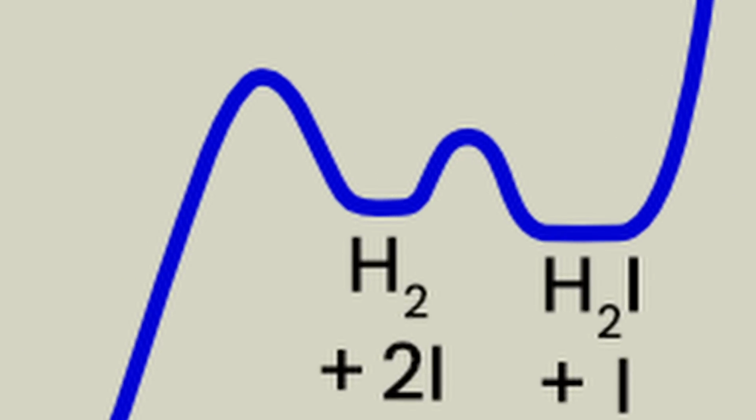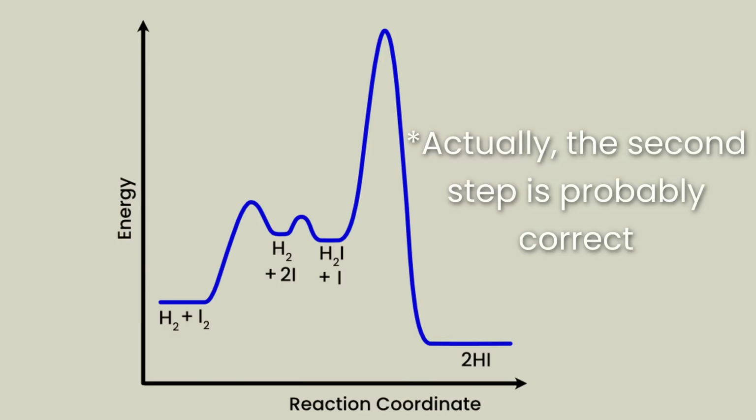In the first step, we break an iodine bond, and in the gas phase, the atoms simply get less stable the more we break the bonds. There is no high energy transition state moment between the bonded atoms and the separate atoms. And it was basically the same for the other steps. So our intermediates might be intermediate arrangements, but they aren't intermediate products. And they certainly don't sit in a little valley of stability like this diagram claims. But this textbook example does teach the concept well, so I actually think the ends justify the means.